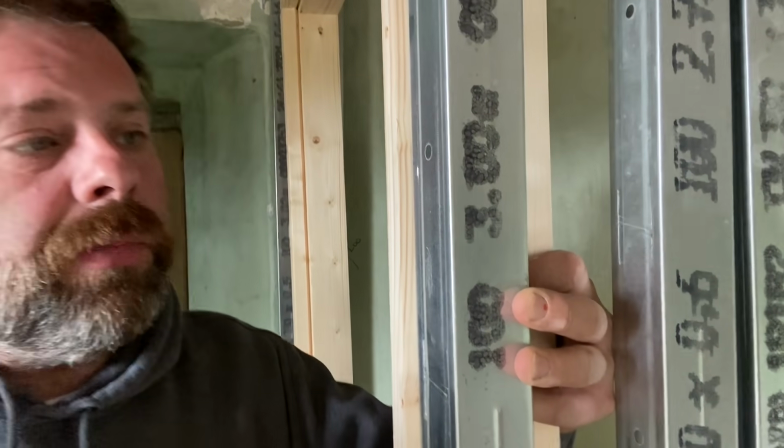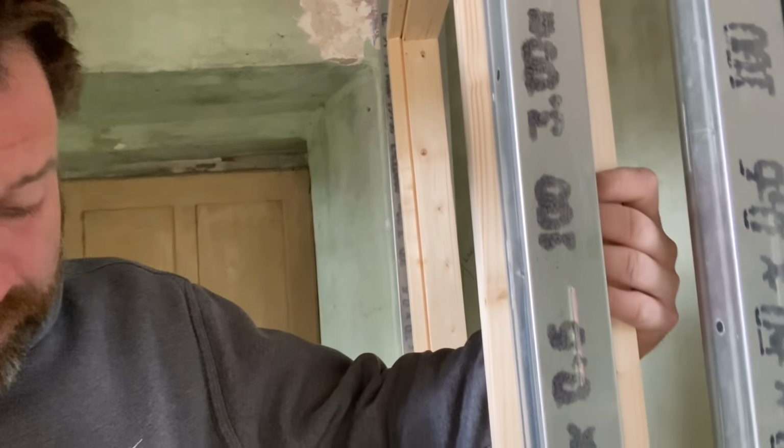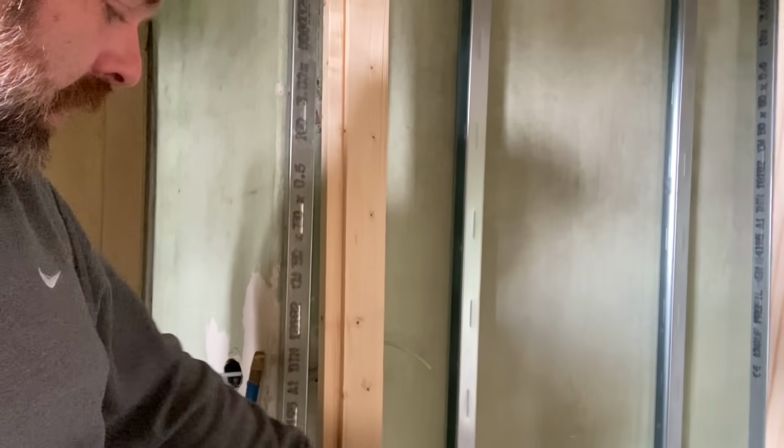What we need to do is to make sure that we've left a little bit of overlap so that we'll get some plasterboard in and we can get the corner nicely done. And then screw it to the rail on this side, build up the rails in between there, so that it has something to run up against that side as well. So in fact, what'll probably happen, you see there's this lip here. The plasterboard should come up against that and then come up against the wood so that it's sort of like a flowing pass.